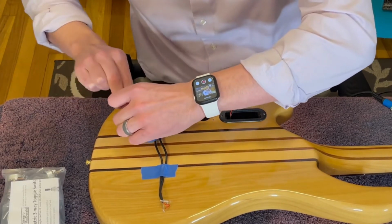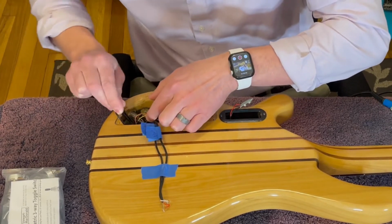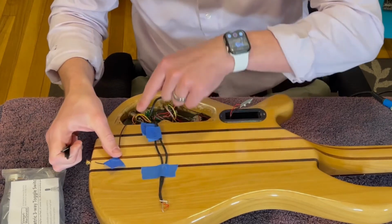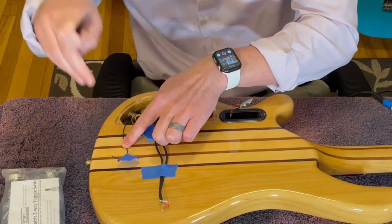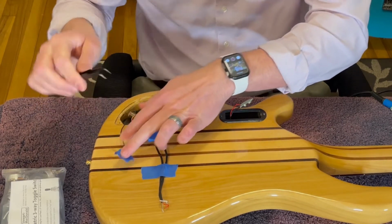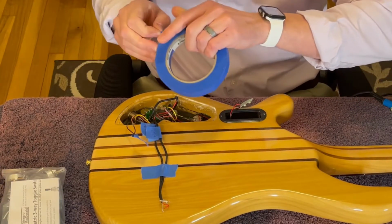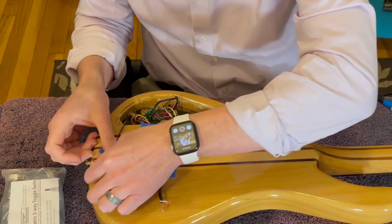And it's a little harder because I put the label tape on it, but I didn't want to lose track of it. So there it is. There's our ground wire, and it feeds, again, as I said, back down into the body underneath all of this stuff and out the front side to connect to that bridge. So once again, put a little piece of painter's tape on this to hold it back out of the way.